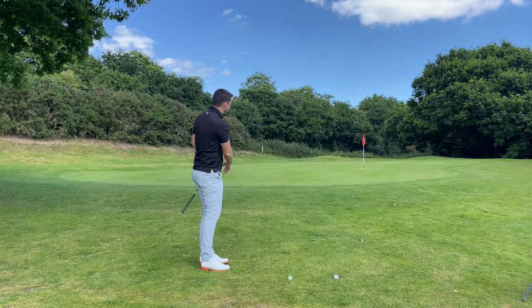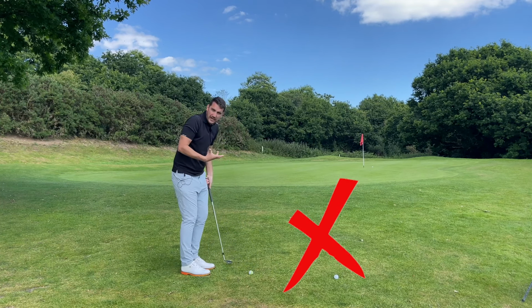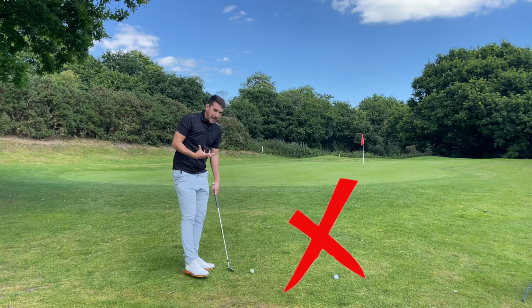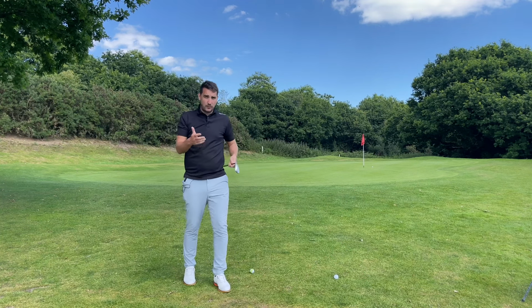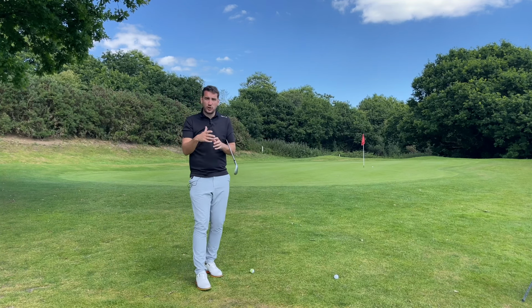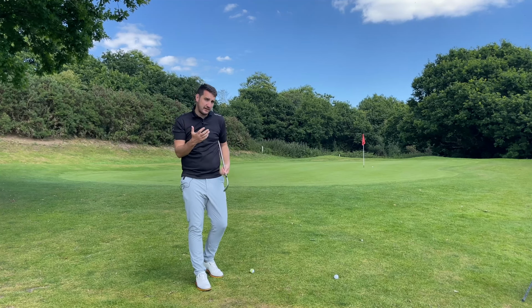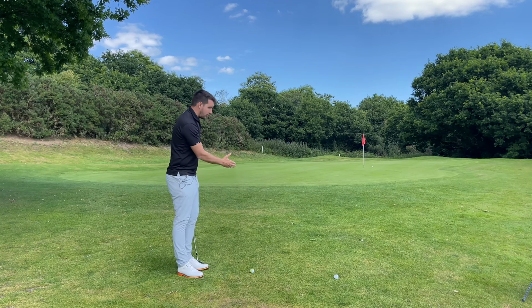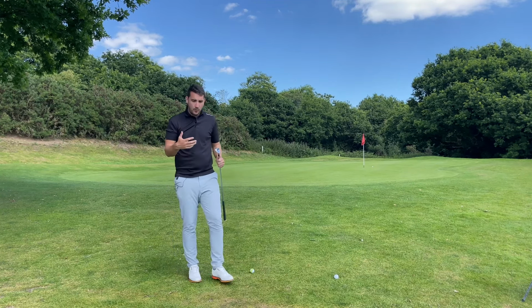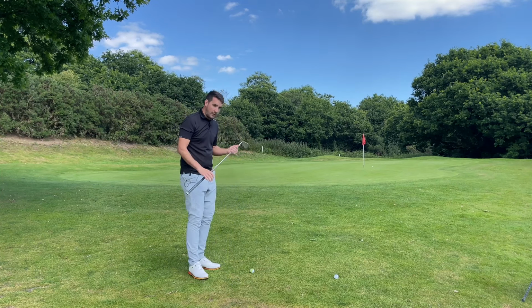Now, I see a lot of people think, okay, from this sort of distance, if we just play it like a putting stroke and try and get very stiff-wristed, which I feel is a very basic way of looking at it. If you're a complete beginner watching this, then you could adopt that with maybe something like an 8-iron or a 7-iron, and you're just kind of rolling it along the ground. But if you're trying to adopt that with a sand wedge or a pitching wedge style chip shot, then it's the wrong way to do it.